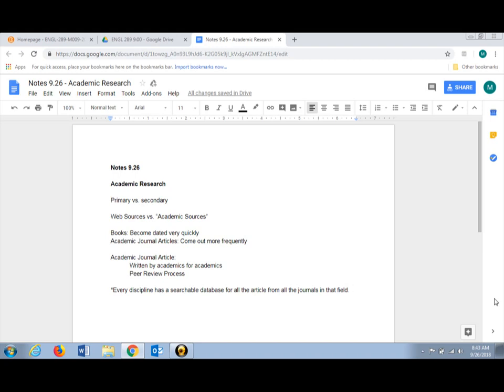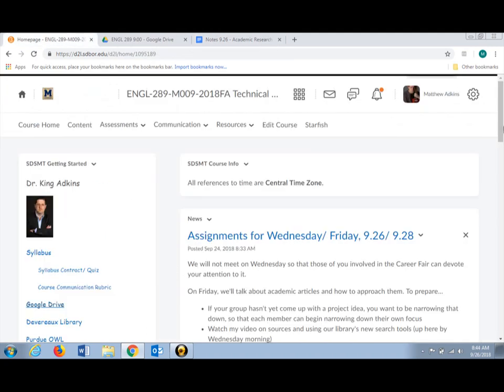and whatever discipline you're in, it's a good idea to know A, what are the major journals in your field, and B, what's the database for searching through those journals? Because as you get more heavily into your field and do more research in your field, being able to access those databases and find those sources can be very crucial. So let's talk about how to actually physically deal with these sources. Actually, it's not really physical anymore. It's all sort of virtual.